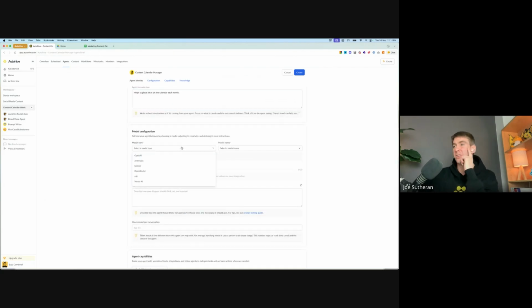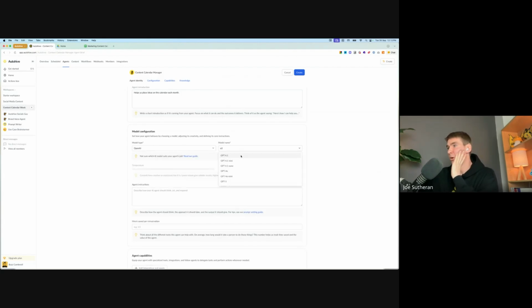Now, for a job like this, it doesn't require a reasoning model. It's not really multi-step, so you can probably get away with using a smaller model. And sometimes when you find that it has trouble making the tool call to put something on the spreadsheet, you might try changing the model to see if things improve. Let's have a go with 4.1 mini first. And I'll turn its temperature down.